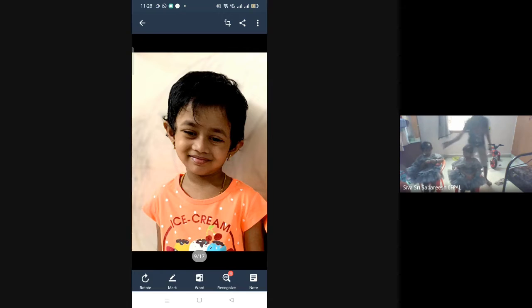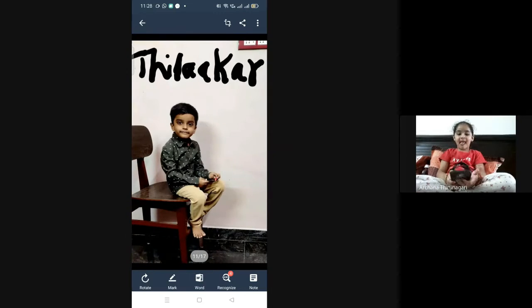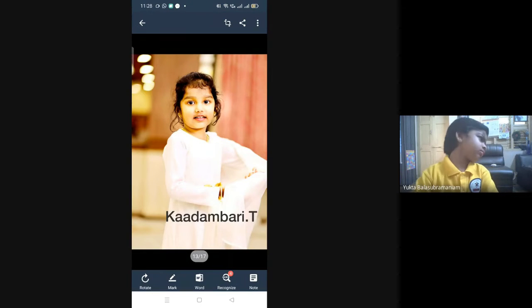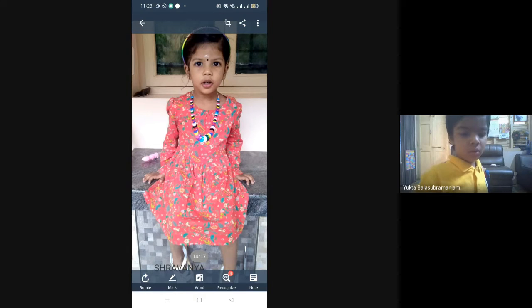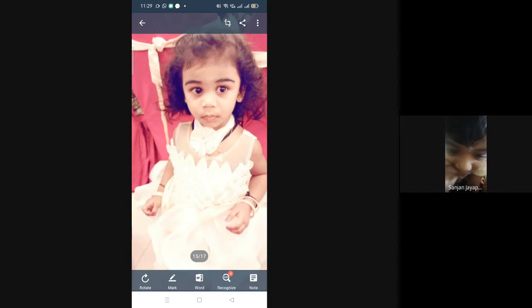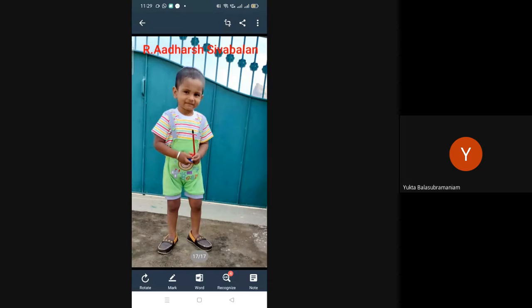Ravina. Very good. Tilakar. Very good, Tilakar. Very good, Yuta. Kadambari. Very good, Kadambari. Savanya. Here I am. Very good, Savanya. Mokshita. Very good, Mokshita. Nimalan. Very good, Nimalan. Adarsh.